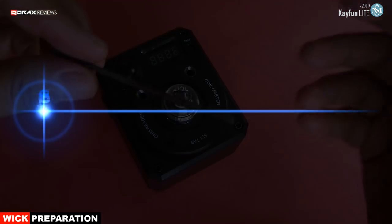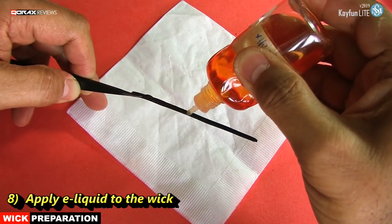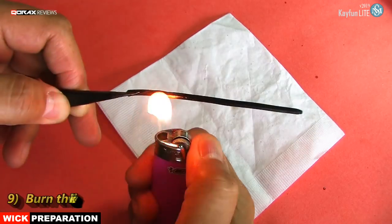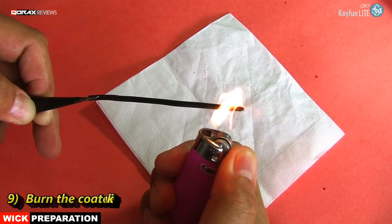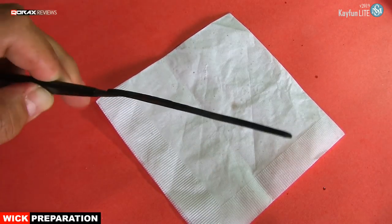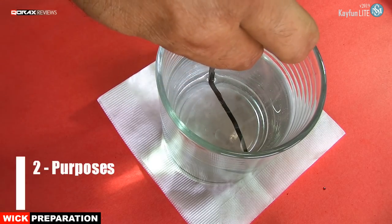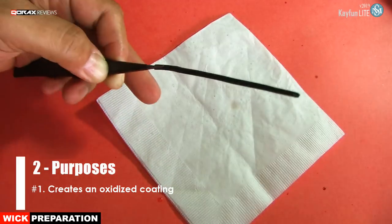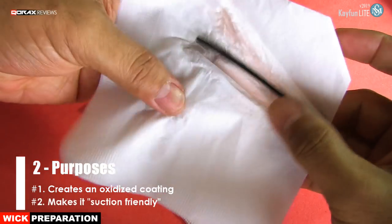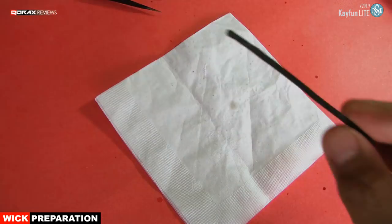Now remove it for the next steps. This is a very important process. Douse the wick with some e-liquid and ensure that the entire surface is coated. Then fire it up. As the fire dies, drop it into a glass of water — quench it. This has two purposes: one, it forms an oxidized coating over the mesh, making it non-conductive, just like a piece of kanthal. And quenching also makes it suction friendly, just like the stem of plants — the rolled mesh now pulls fluids through it. Wipe it and repeat the process three times.